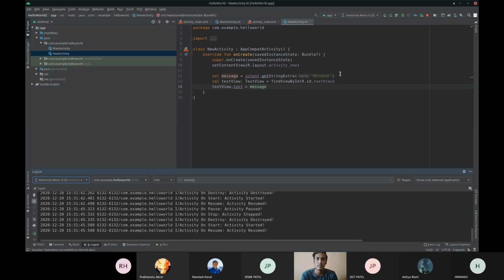If you created a form for an employee and you have saved an object of that class, then you can pass that whole object into a new activity, and you can do a lot of computations on it in the different activity.